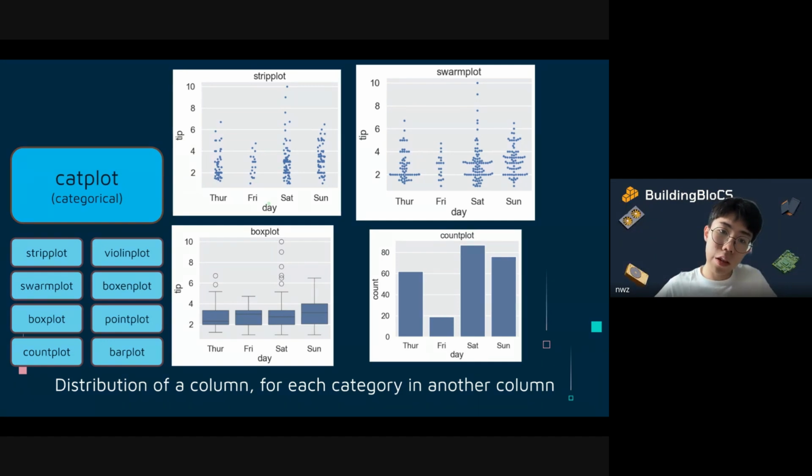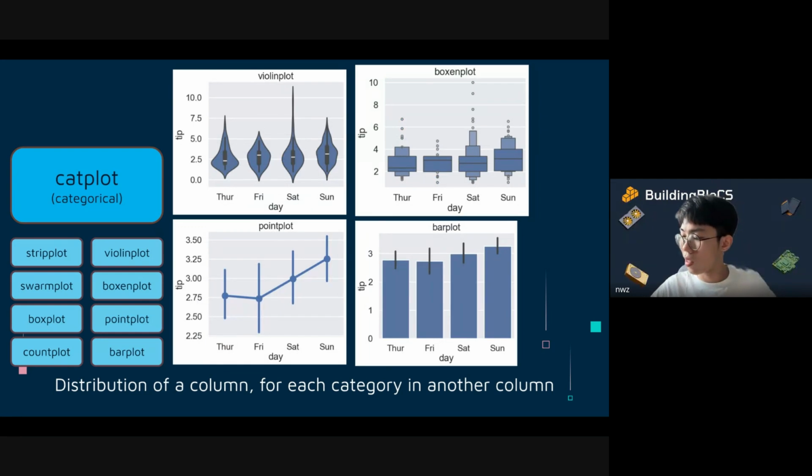So in this case, day has 4 categories: Thursday, Friday, Saturday, and Sunday. And basically, we show the distribution of the tip for each one of these days. This is what a categorical plot is. And as you can see, there are a lot of categorical plots.